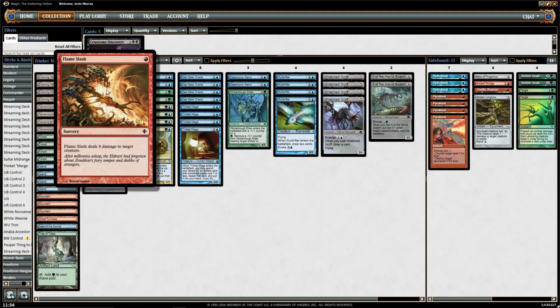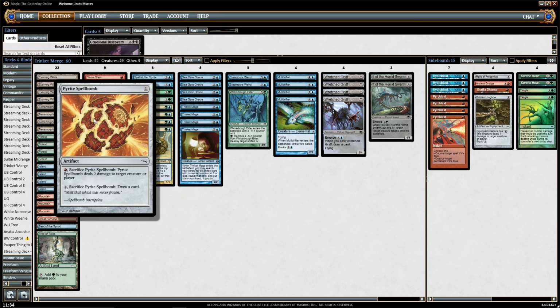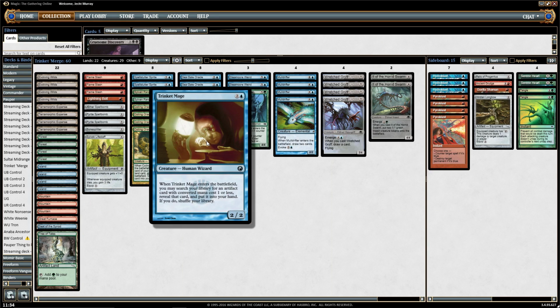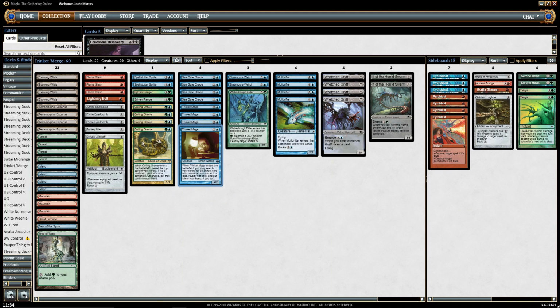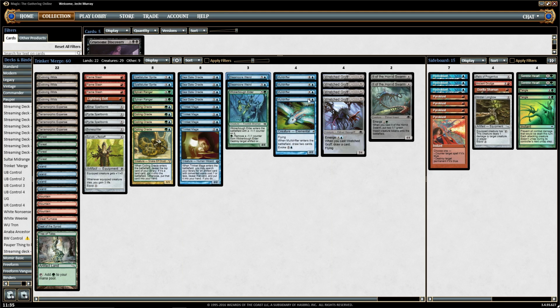You have 3 Flame Slashes, a Lightning Bolt, and 2 Pyrite Spellbombs, since I kept running out of Pyrite Spellbombs to find. We even have an Aether Spellbomb for people doing mean things with, like, a Gnarlback Crusher, or making an early Gurmag Angler or something like that. We also have some Steamcore Weird, one of my favourite cards. Great to have an excuse to play this guy. Whipping him out, killing a thing, and then emerging out of it. It's pretty sweet.